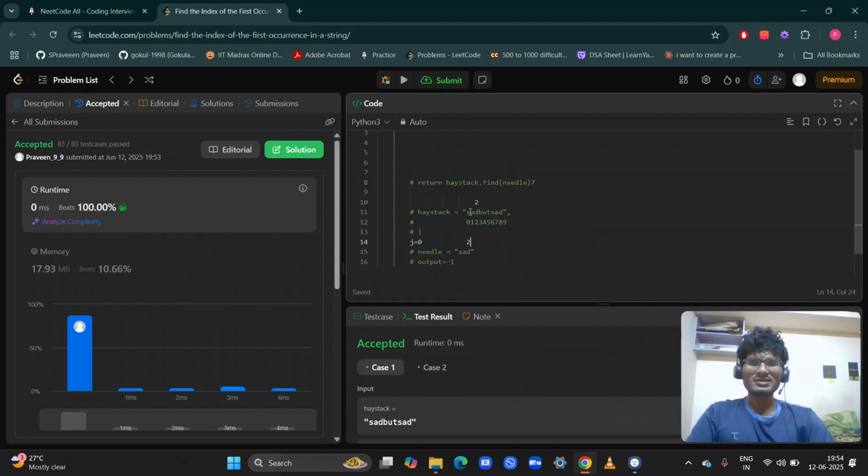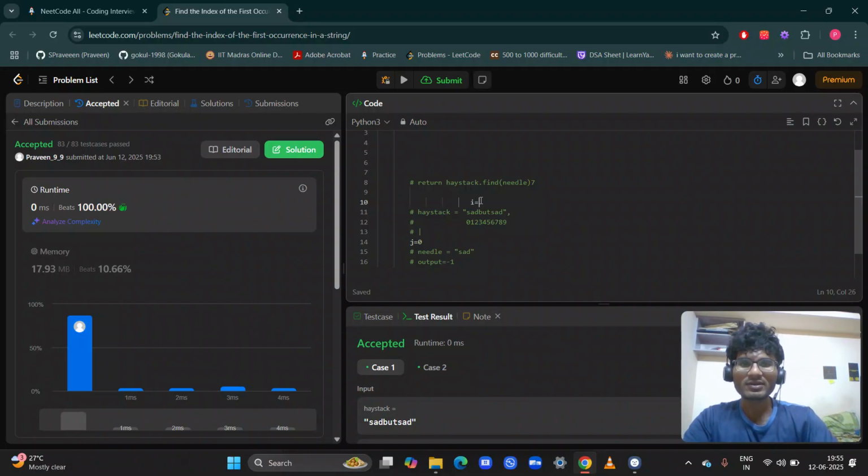Now in this case, it's exactly matching. After that, J goes out of the string length. If the length is matching, we are going to return the output, or else we are going to initialize J to 0 again and start from here. And for here, we do not want to iterate again. So for J we are again setting it to 0, and for I we are iterating to +1.